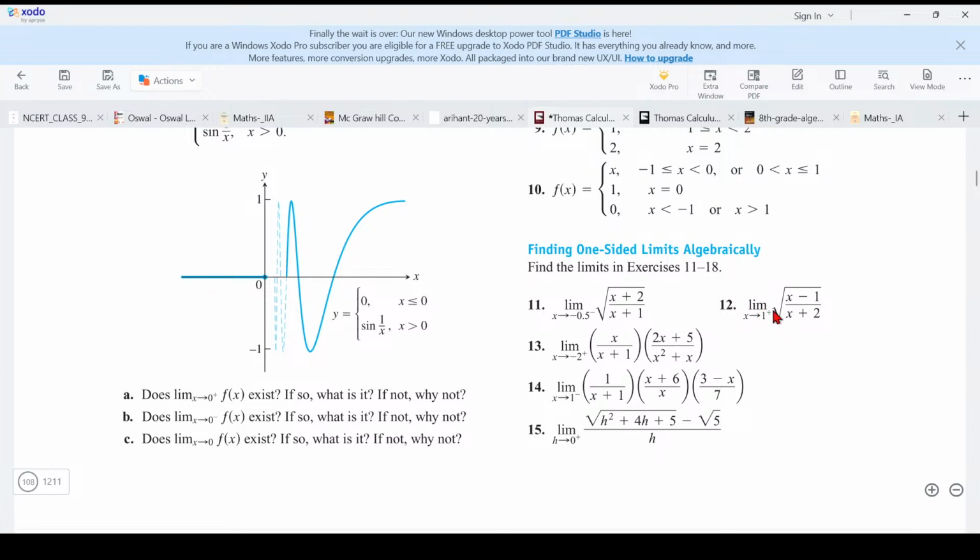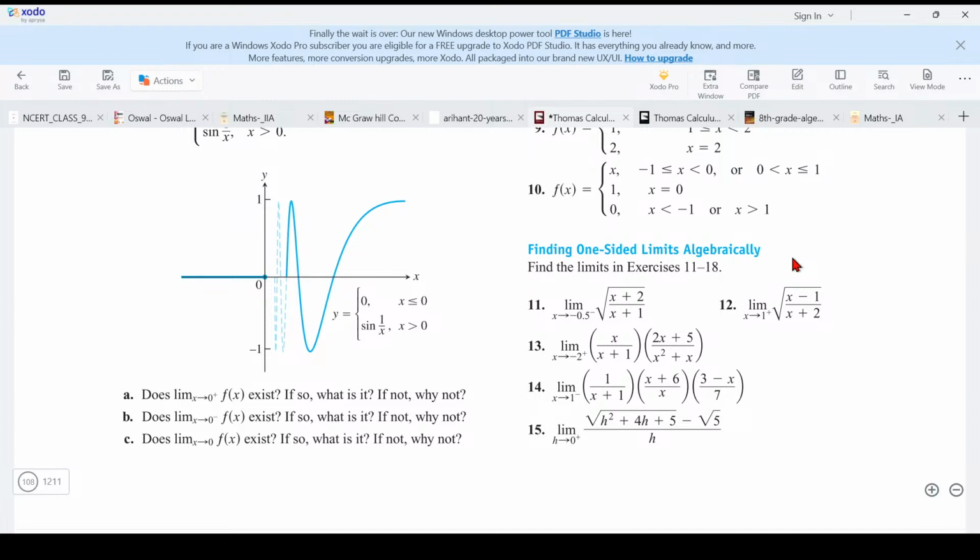Let it be. For us, the problem is the denominator becoming 0. A denominator of 0 is not defined. The numerator becoming 0 means overall it is 0. We should always be worried about the denominator becoming 0, because 0 by something is 0, but something by 0 is not defined. Numerator 0 is not a worry. Both numerator and denominator being zeros is a worry, or denominator 0 is a worry.